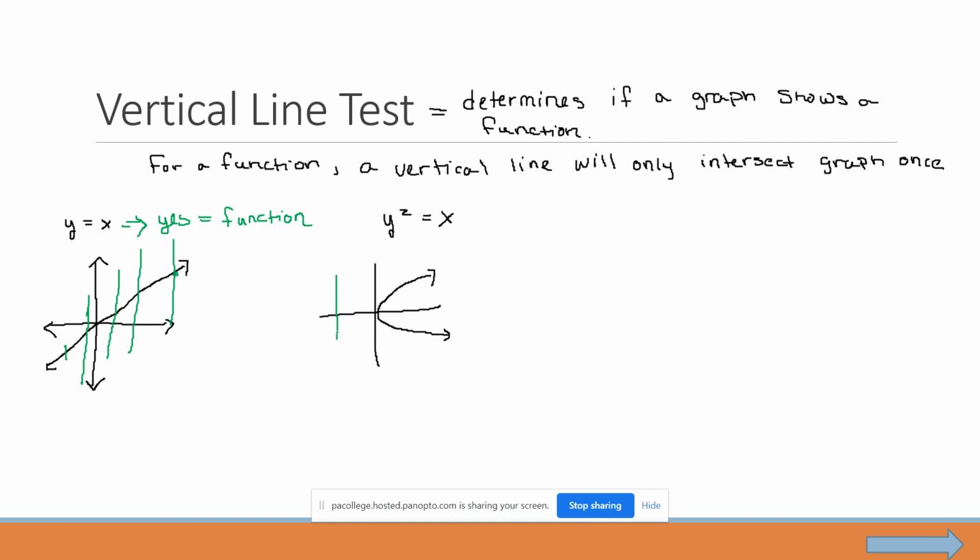So if I draw a vertical line here, it doesn't intersect at all, so that's not helpful. If I draw it right here, I probably can get it that it would intersect once, but this one intersected twice. Or if I draw it right here, this line intersected twice. So when I look here, it says for a function, a vertical line will only intersect the graph once, and this intersected twice. So that tells me that no, this is not a function, because that line went through twice. So I think graphs turn out to be pretty easy because of this test.